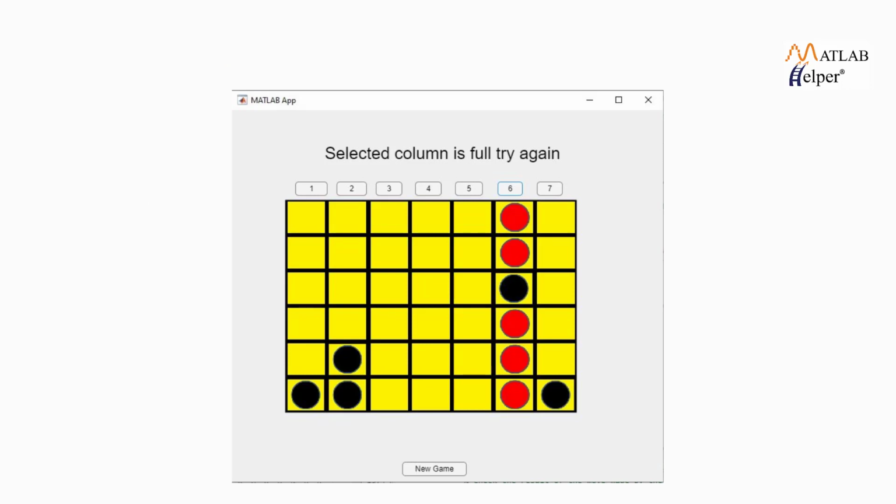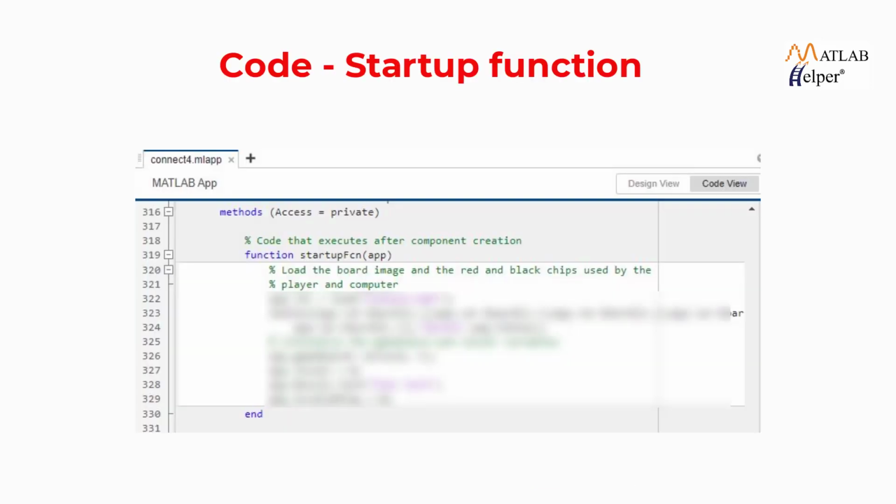The game parameters are initialized in the startup function, which loads the empty board with red and black chips. The game board is initialized as a matrix of zeros, representing the internal state of the board, and gets updated with 1s and 2s as the game continues. The 1s are filled into the row and column indices of the player's move and 2s for the computer's moves. The red chips are assigned to the player and the computer is assigned the black chips.